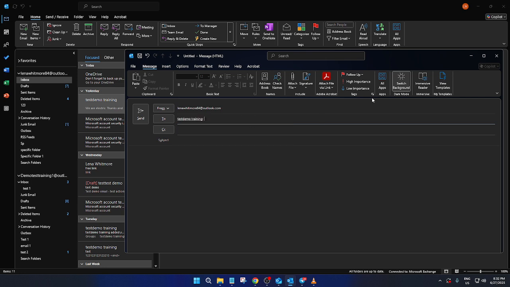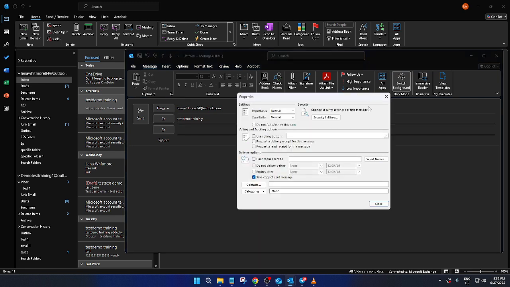Look towards the top of your email window. You're on the hunt for the message options. Depending on your layout, this could be under a menu that you've perhaps overlooked or simply haven't needed until now. Once you locate it, click to explore further options. Now, you'll find that there's a sensitivity drop-down. This is an often underutilized feature, but it's incredibly useful when you need to communicate the nature of your email to the recipient right from the get-go.